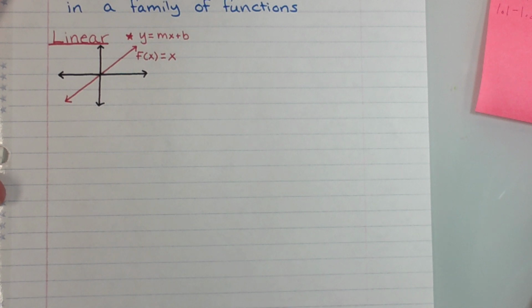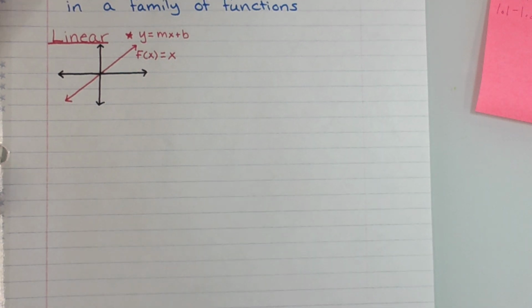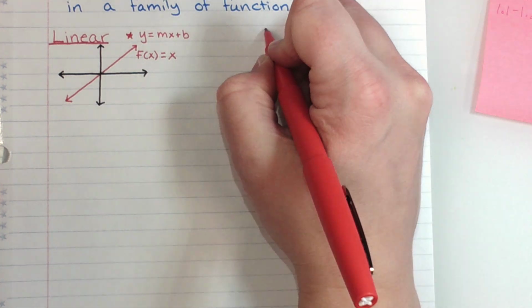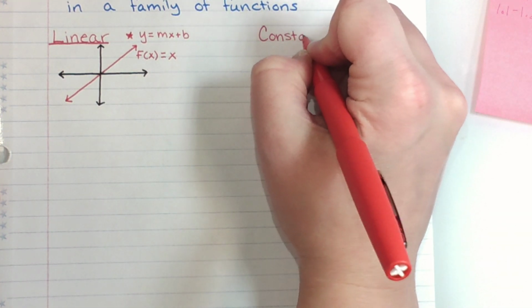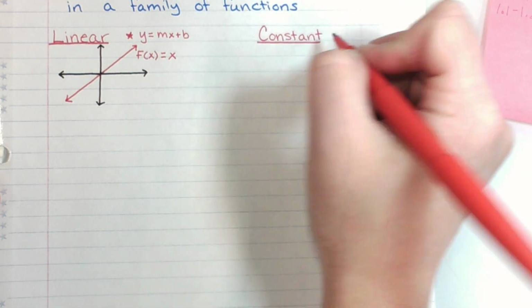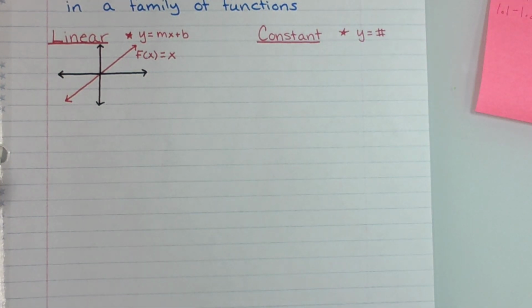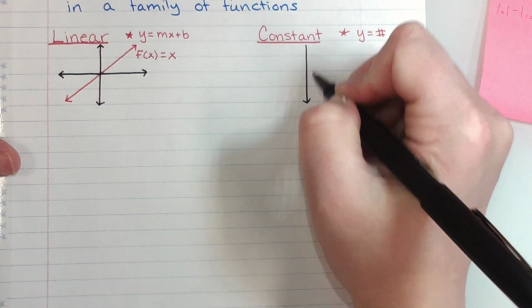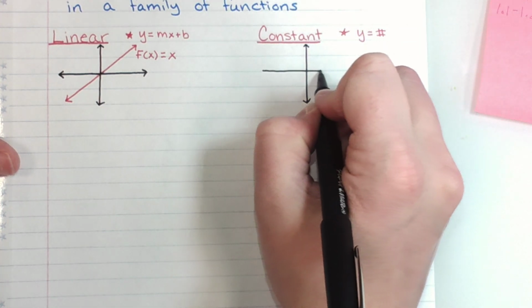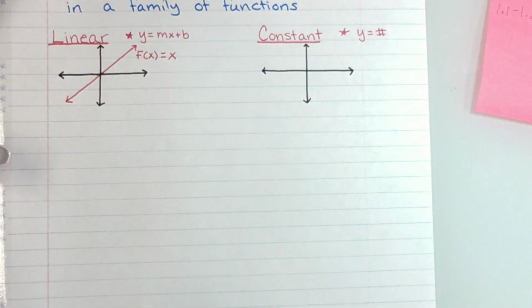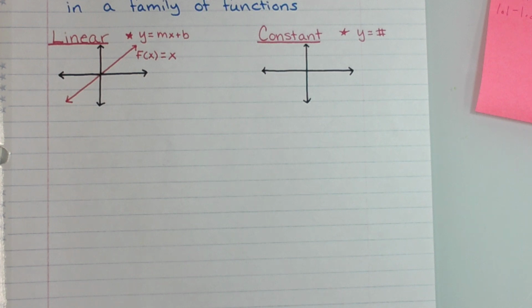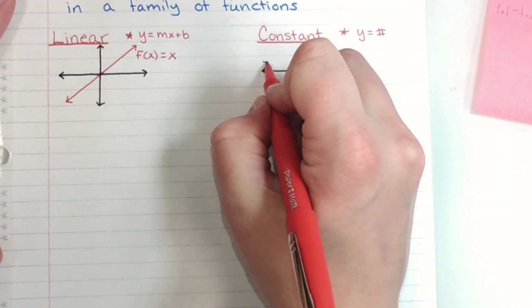Yesterday we talked about another family of functions. The one that looked linear, but it was horizontal at all times. Constant function. We also have the constant family. The constant one is where you're going to have a situation where it's y equal to a number, or f of x is equal to just a plain number. Now for the constant functions, the parent function, yes, a horizontal line, specifically the horizontal line, f of x is equal to 1.